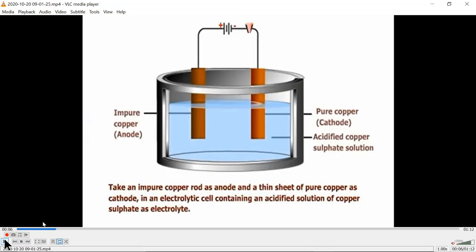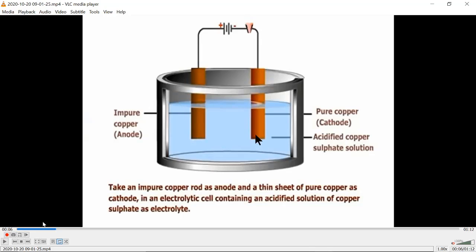You can see the setup on the screen. We have taken the anode as impure. I already told you that to electroplate anything, you have to make it the cathode. So, suppose I have taken pure copper here, and I want that pure copper cathode to collect more copper on it from the impure copper, because we are making this impure copper into pure copper. So, we will make the impure copper the anode, and a very thin strip of pure copper the cathode. Later on this strip will gain mass, because from this impure copper, pure copper will go and deposit here.